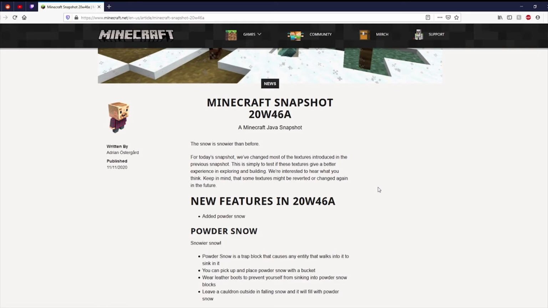Java Edition snapshot for 1.17 that has come out today, November 11th. We are just being spoiled with snapshots. It feels like we just got one. In fact, we pretty much did about a week ago, max. And now our boy Adrian is back with Minecraft Snapshot 20w46a.